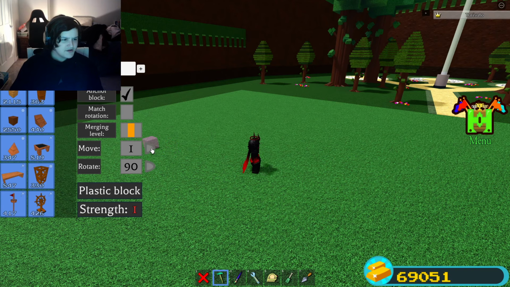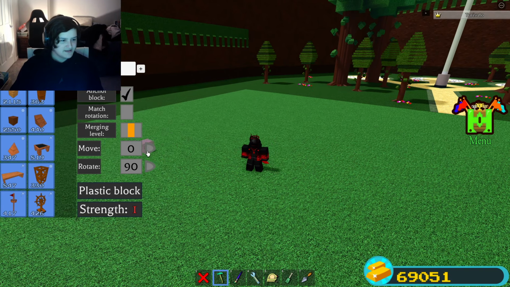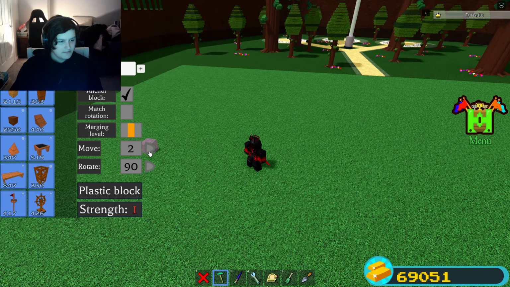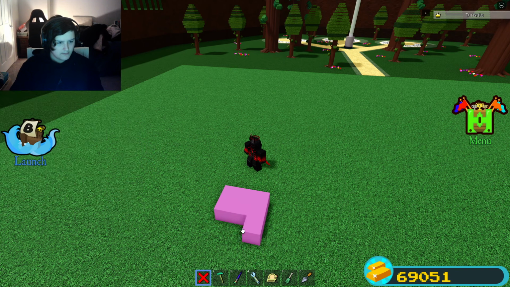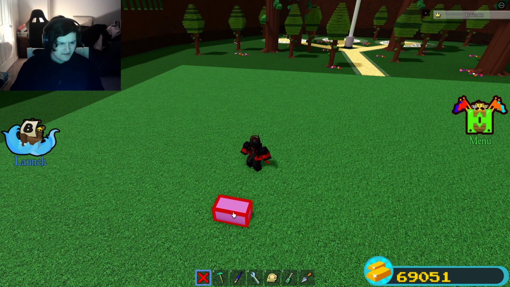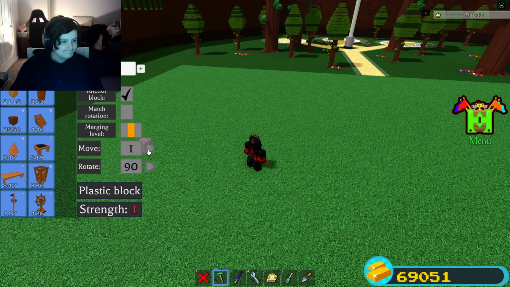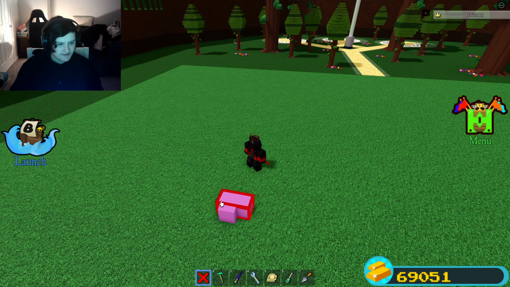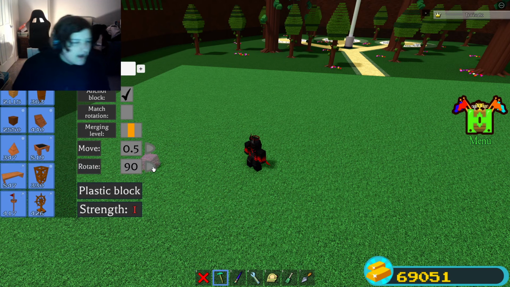Next we have this, which actually just got updated not too long ago, just this week. You can press the arrows to get movement 2. Oh, whoops. Movement 2, and basically that makes it to where it'll move in like a really checkered pattern. Movement 1, it won't move as checkered. You can put blocks inside each other now. 0.5, you get the gist. You can place, I don't know what happened there. Oh, it merged. And that's basically how that works.